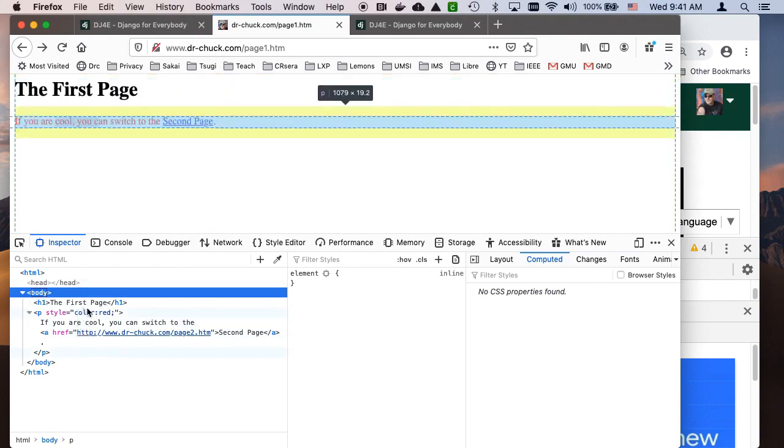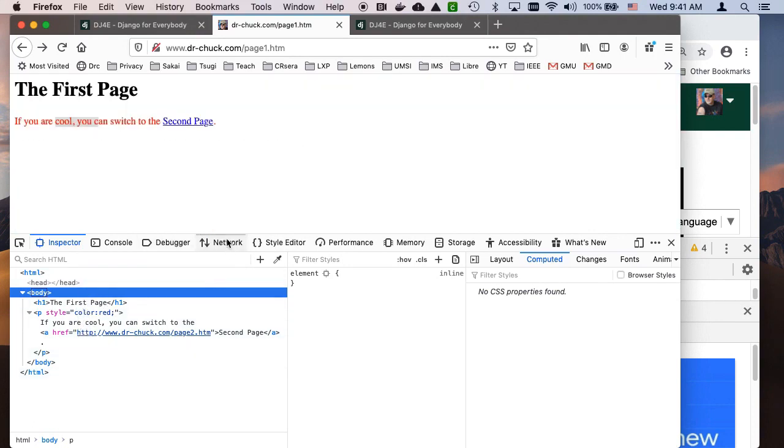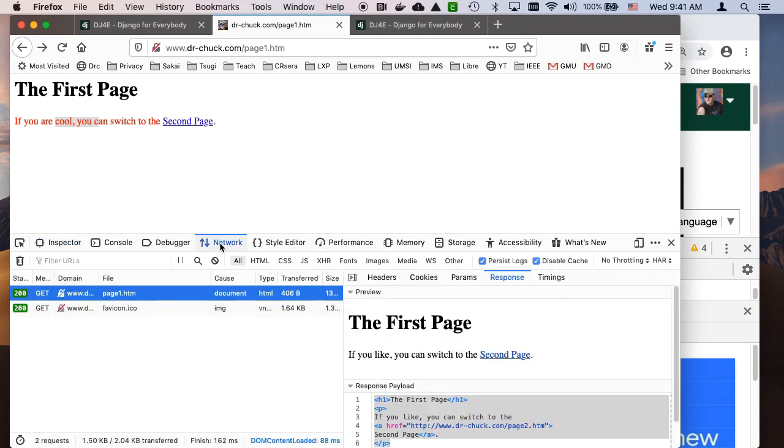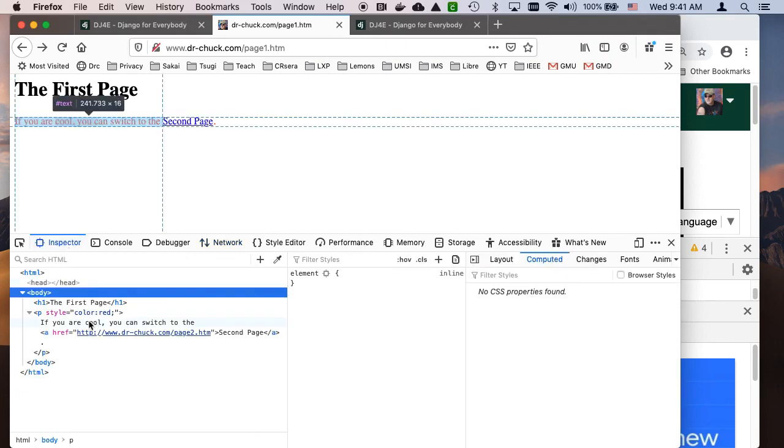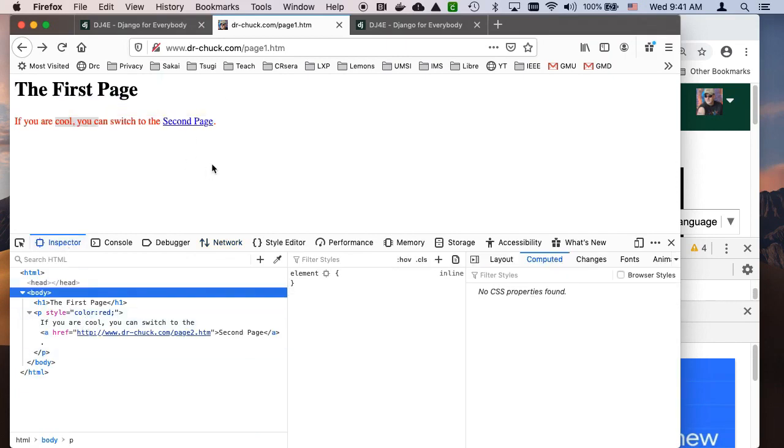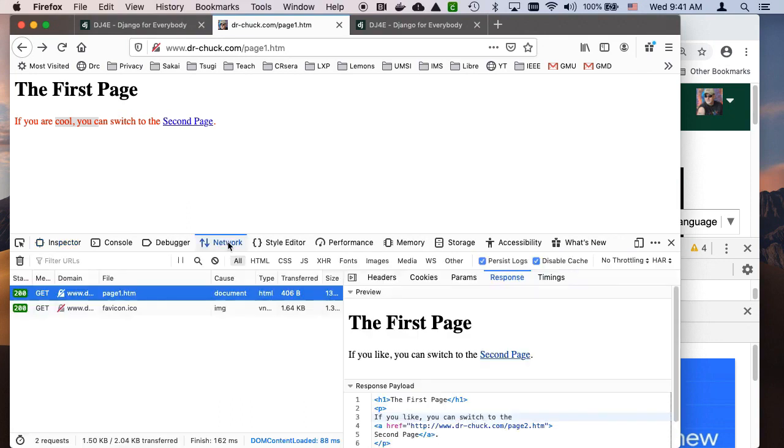This is the document object model. Now the server was completely uninvolved in that. And later we're going to write a lot of code to mess with the document object model. So the server still doesn't have the red in here. It didn't change this to cool. So this is what we originally got from the server, and this is what we've got in the browser. And so once that page comes from the server, you or JavaScript can mess with that page. So it's pretty dang cool.